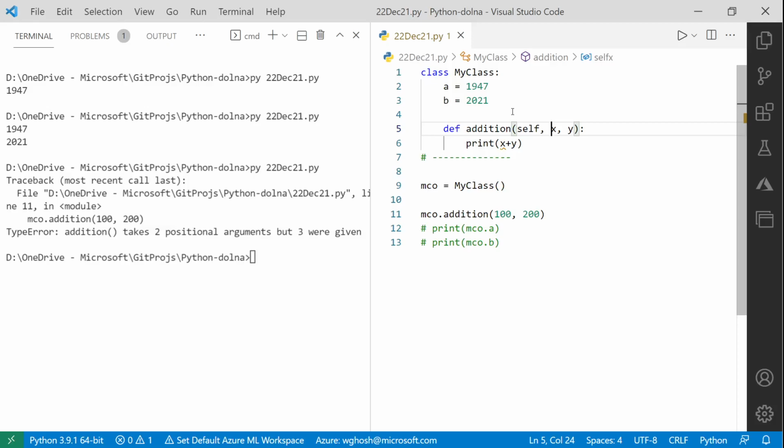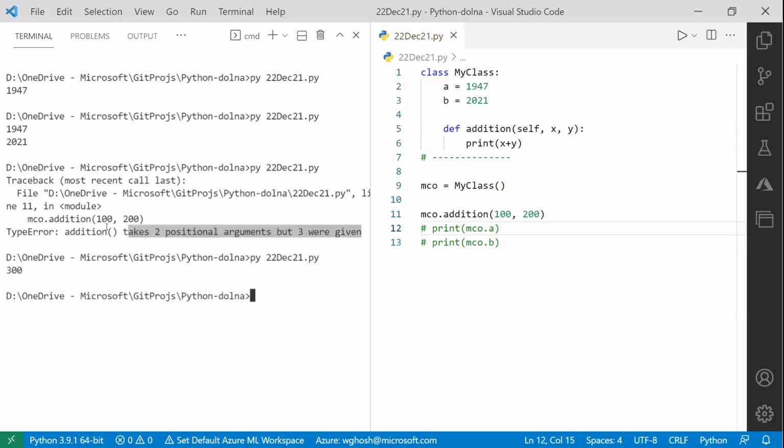Okay, yeah. So what essentially it said in the error message is that the addition takes two positional arguments, but three were given. Okay, so to make a function part of a class, you have to first, in the definition, provide a keyword as the first parameter called self.